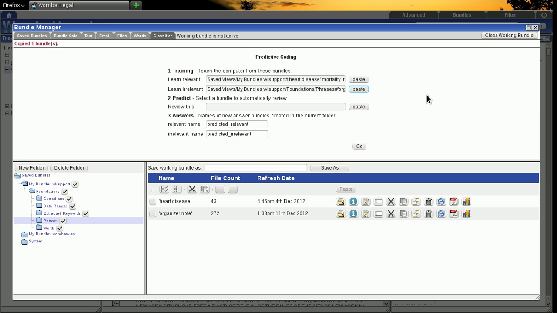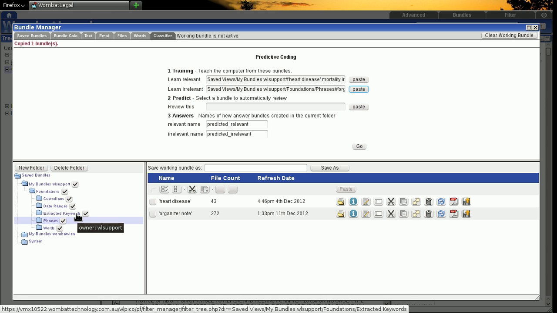Typically what you would do is review a set of documents and come up with roughly 50 highly relevant ones, and in that process you'd probably come up with like 200 or 300 irrelevant ones, and they would be much closer to the decision boundary. These ones here are very relevant, and the irrelevant ones are so completely irrelevant they have absolutely nothing to do with the relevant ones at all.